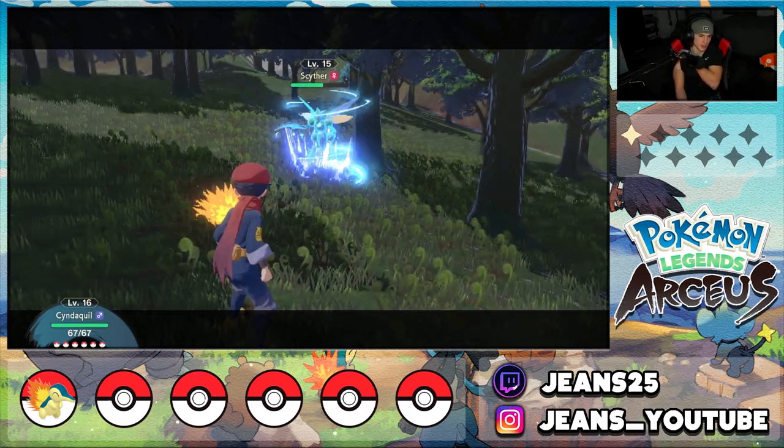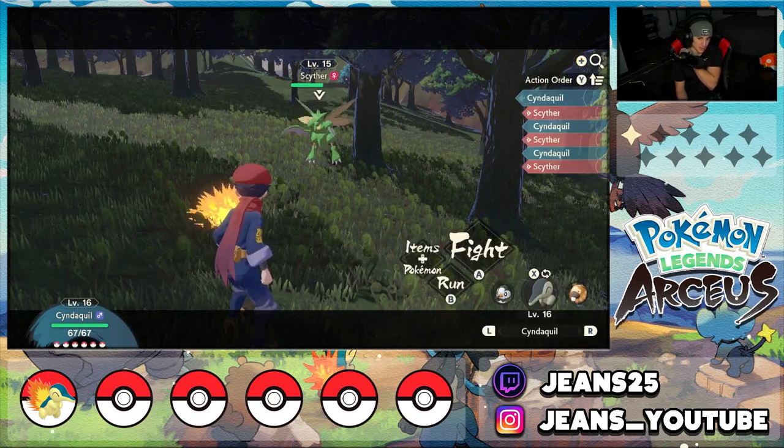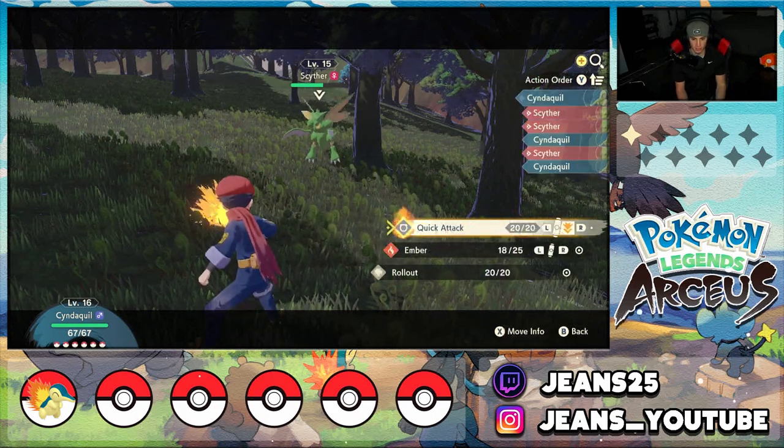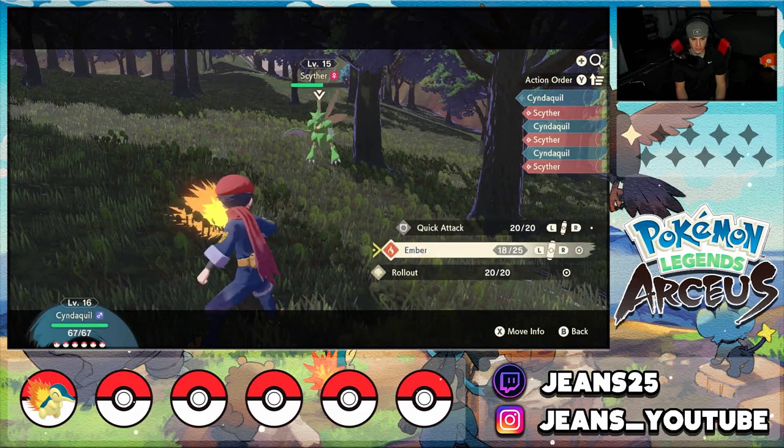Please don't burn it. Double hit comes through, and it's in a hard-hitting stance. Do I go for the capture here? Let's see if I go for a quick move. No, it won't do anything. You know what? I'm just going to go for an Ember here.